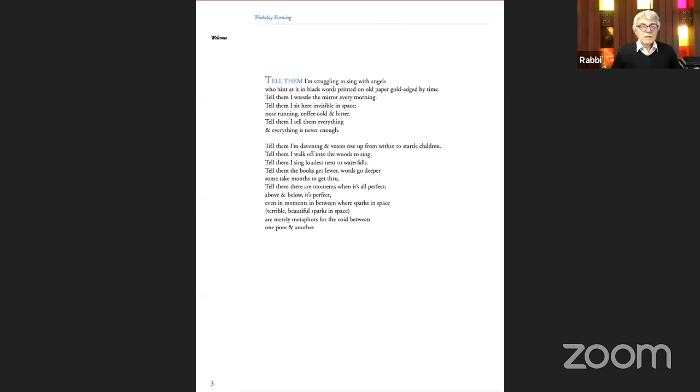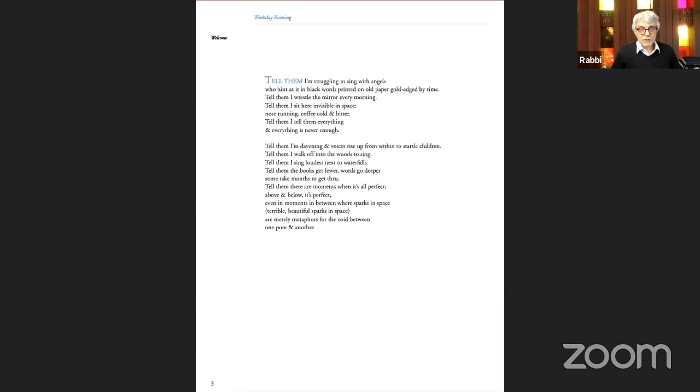And we read, tell them I'm struggling to sing with angels who hint at it in black words printed on old paper, gold-edged by time. Tell them I wrestle the mirror every morning. Tell them I sit here invisible in space, nose running, coffee cold and bitter. I tell them everything, and everything is never enough. Tell them I'm davening and voices rise up from within to startle children.